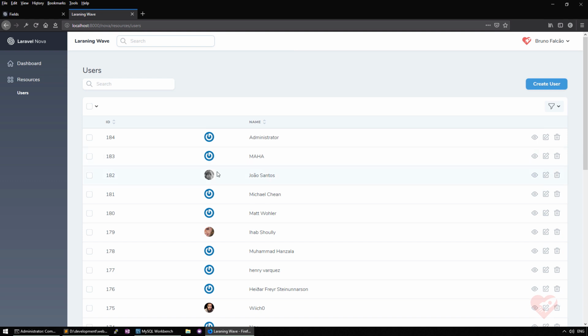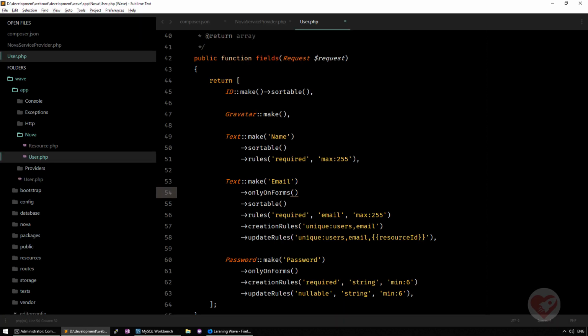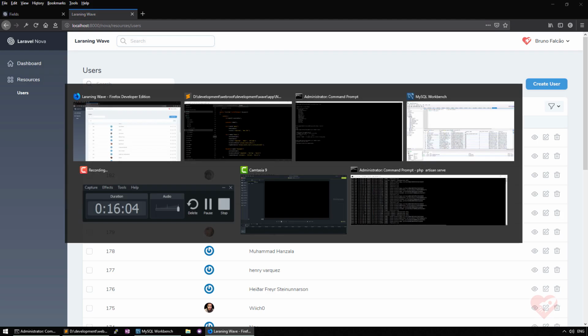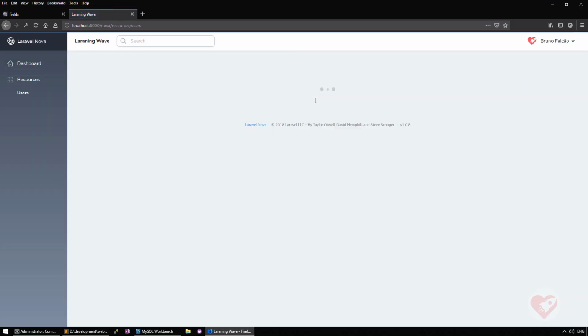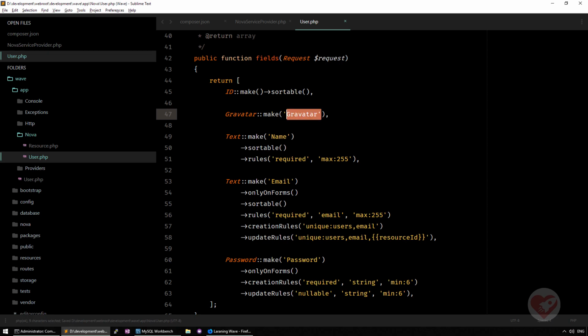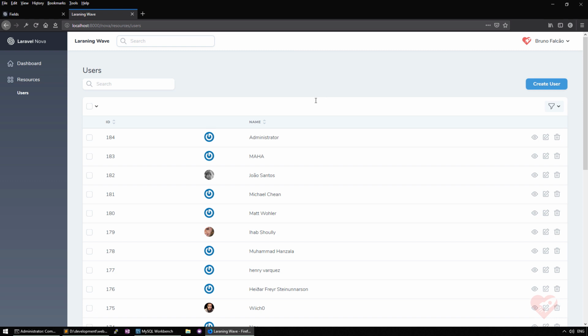Of course, there is a Gravatar field here, as you can see. So when you put a Gravatar, it shows an image without a name there. And let me do a quick test here. Like if I write Gravatar, does it actually put a title on the column? No, it doesn't. Okay, so in this case, it just never puts there the title.